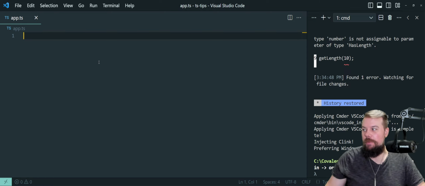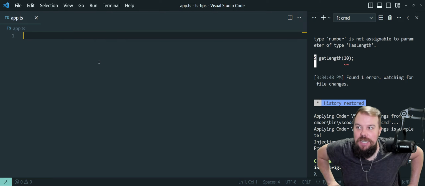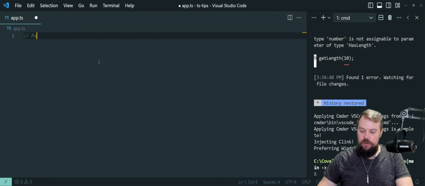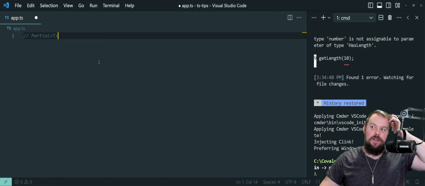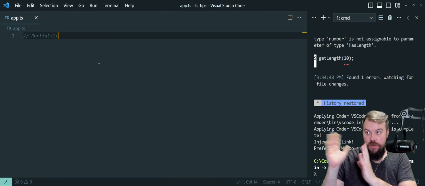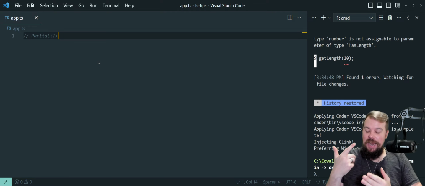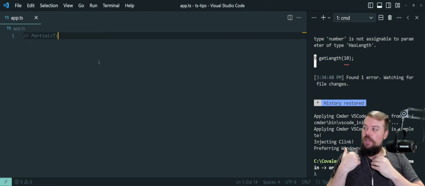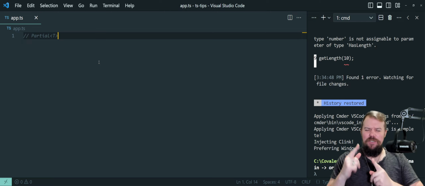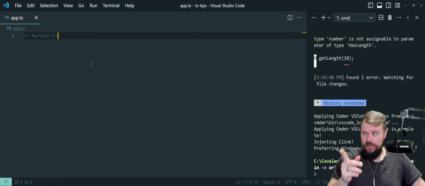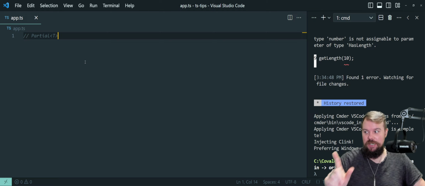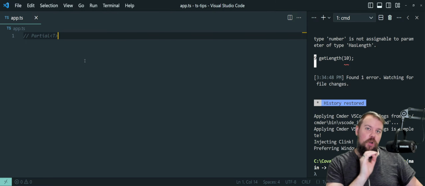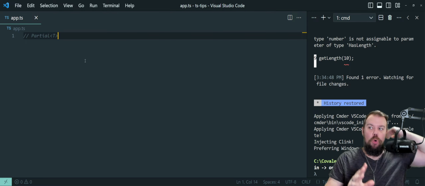And we're going to start with the Partial type, the first utility. It is called Partial<T>, so you might see it shorthanded as the following. Remember, T is just for generic. It's a variable. It means type. It's a handy tool that allows us to create a type that takes every property in the given type T optional. It can be really useful in scenarios where we have a strict data structure, but we want to create a version that's more flexible.